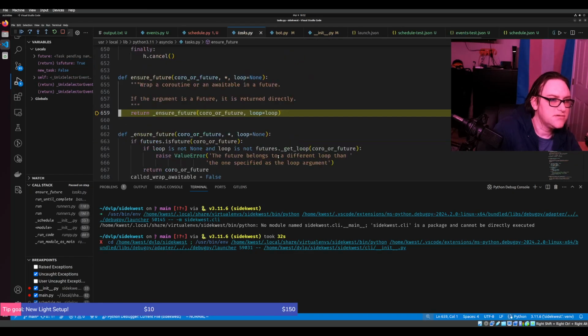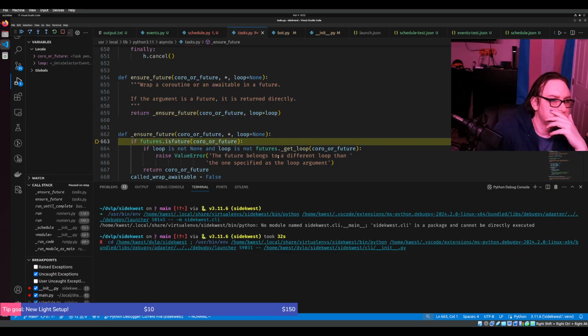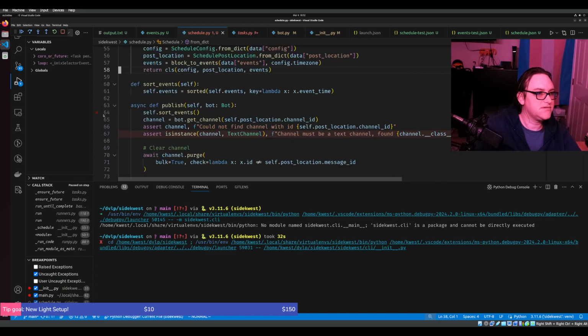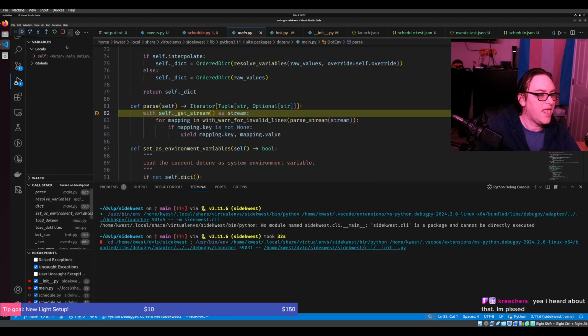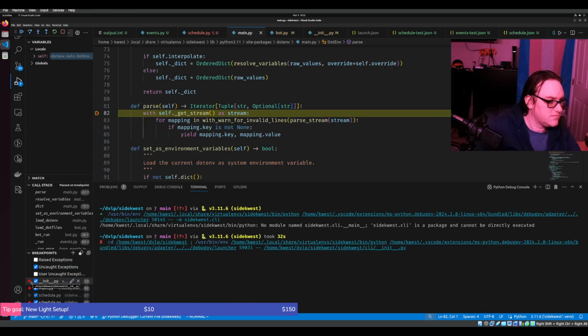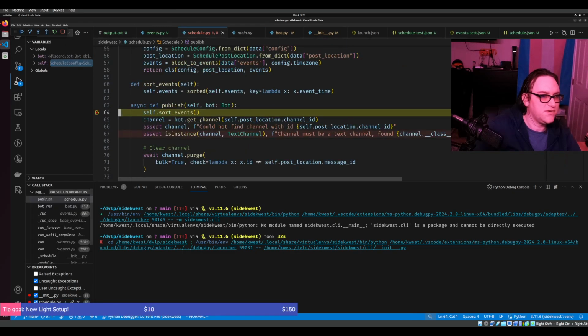Tasks ensure future. Ensure future. We're going to be smarter. How about this? Get to here. Interesting. Close that. This is a breakpoint in a file that does not exist. Perfect. I'm going to keep going. Self.sort events. Perfect.